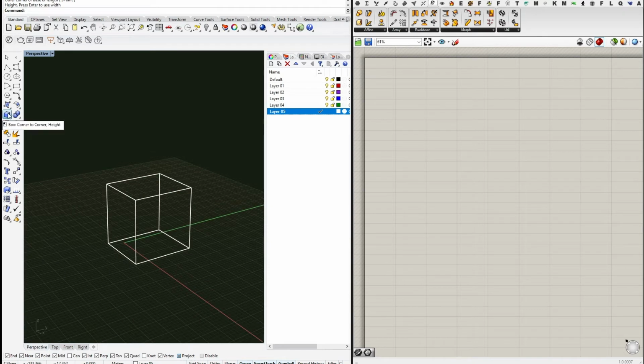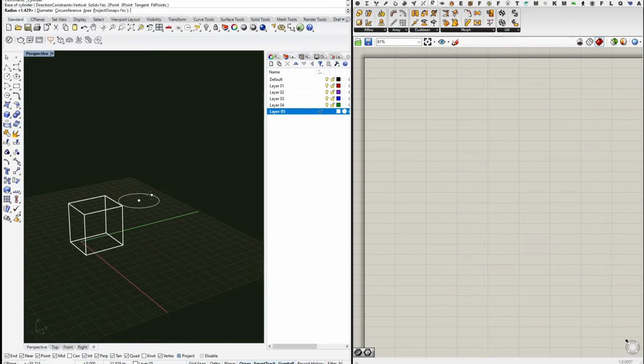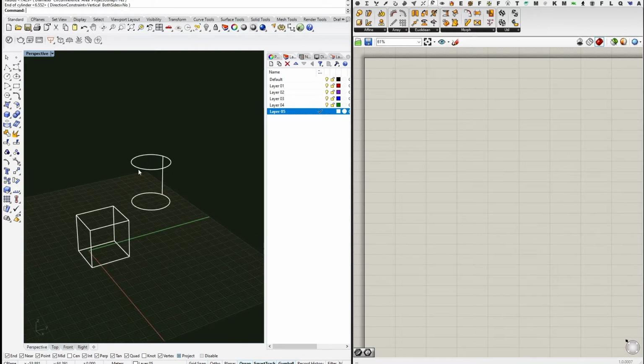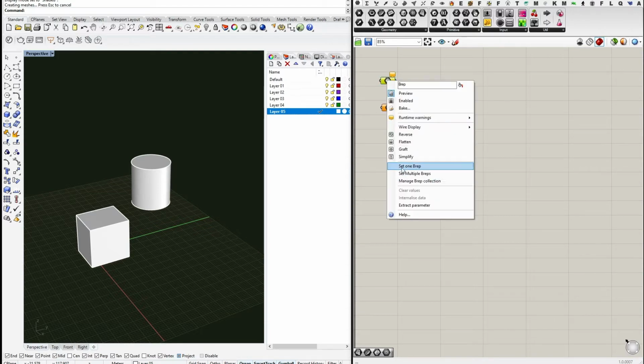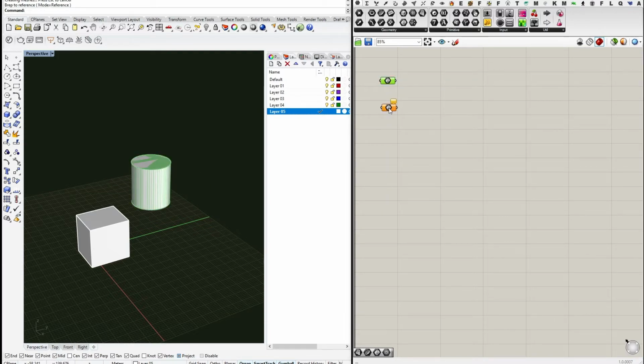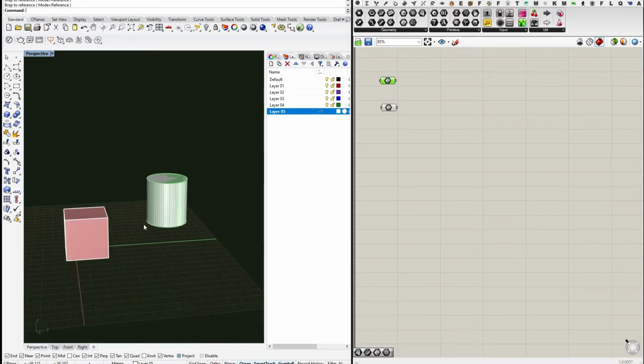For that purpose, you can model really anything, it doesn't really matter. And we are quickly gonna load them as two separate geometries as B-reps. So we say set1 B-rep for the cylinder and set1 B-rep for the cube.